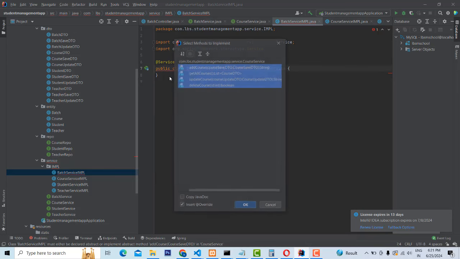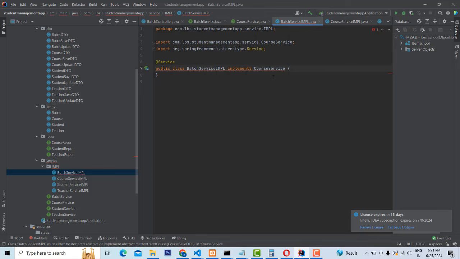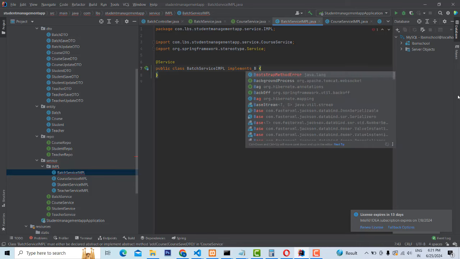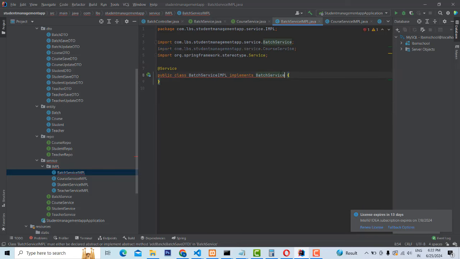Click on the bulb symbol. Implement the method. Right, so sorry, we have implemented not the course service, this implemented the batch service. Right, so we have one method called the add method.